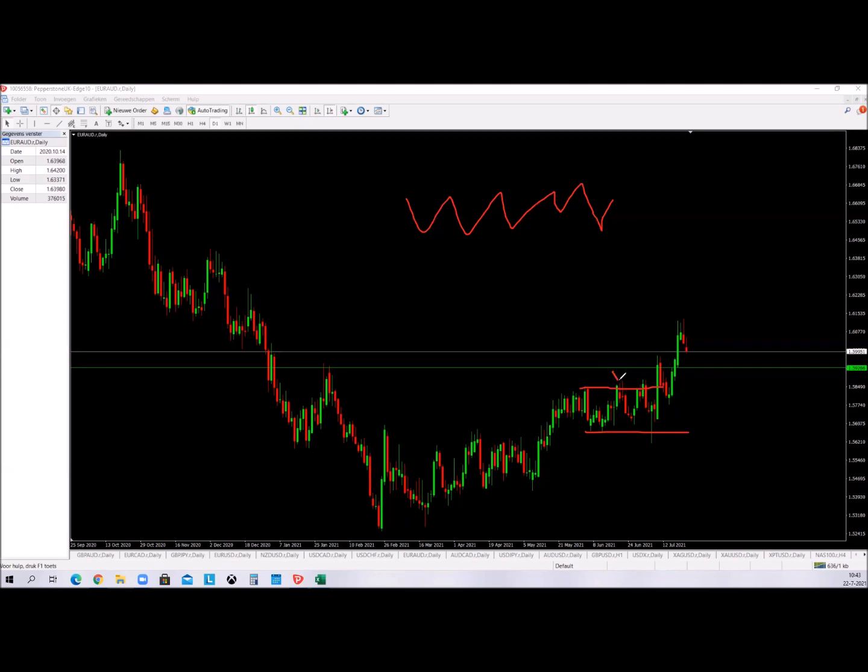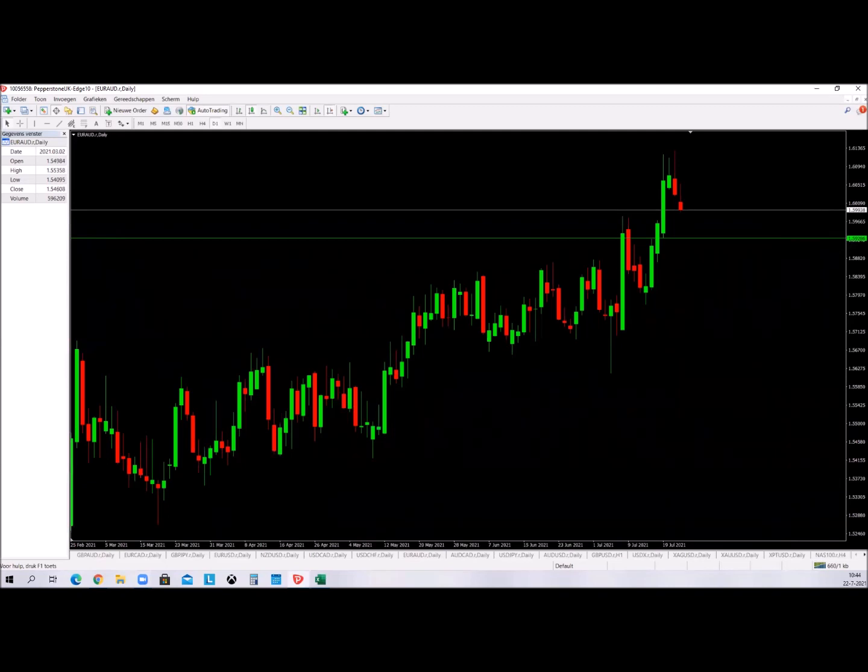So as soon as price broke above here, you can see we got rejection and a move to the downside. Again, as soon as price broke this high, we moved to the downside. If we zoom in right now and take a look at this area, we got one unbroken low here, one unbroken low here, one unbroken low here, one unbroken low here. So you can imagine that at the lower end of this entire range, there's a lot of liquidity.